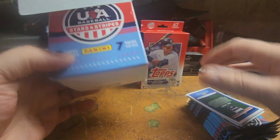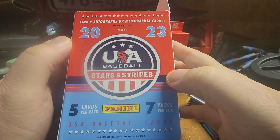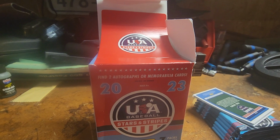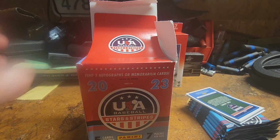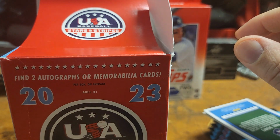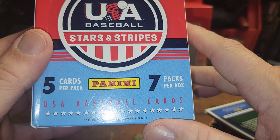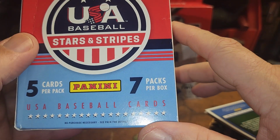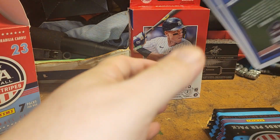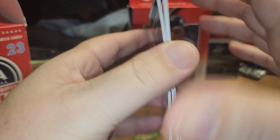What we got here is something new that I saw: 2023 United States baseball cards. You get seven packs of five cards per pack, so 35 cards. This is USA Baseball. I thought this was going to be the team, so I'll open one up already just to see what it is.